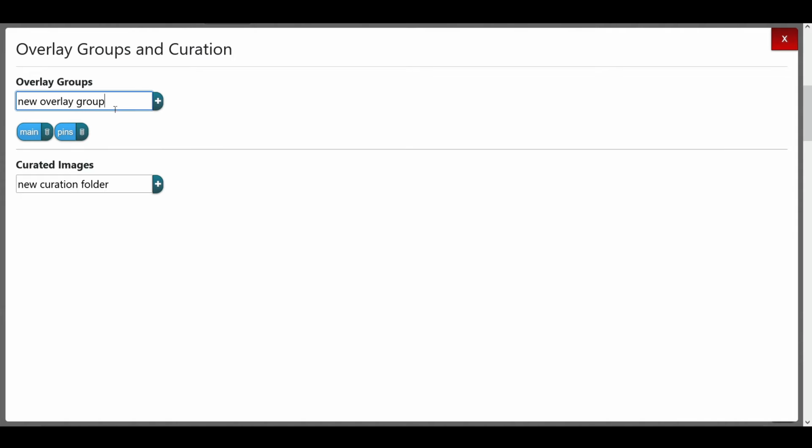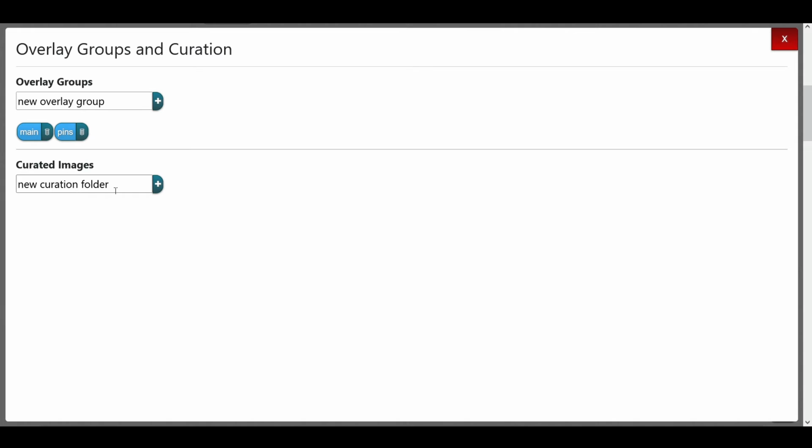But you can also add additional groups and assign overlay objects to them. And then when you create the implementation of your project, you can, for example, use these overlay groups to programmatically address groups of overlay objects.